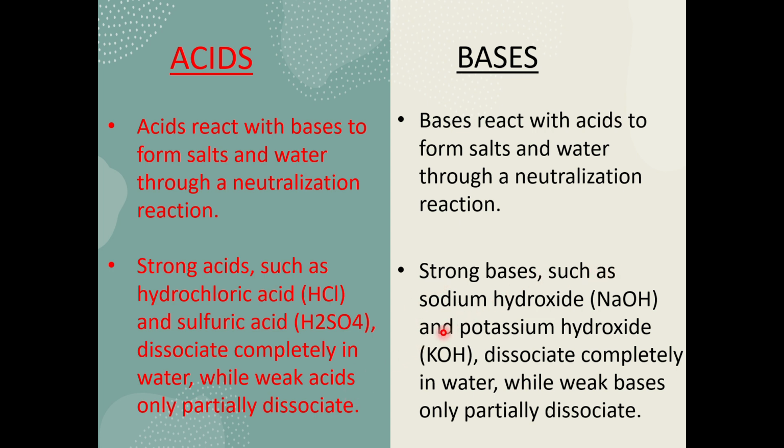Strong bases such as sodium hydroxide, NaOH, and potassium hydroxide, KOH, dissociate completely in water. When you put base solutions like KOH and NaOH in water, they dissociate into Na+ and OH-, and K+ and OH-. So they dissociate into different ions. But when you put a weak acid or weak base, it dissociates only partially, not completely.